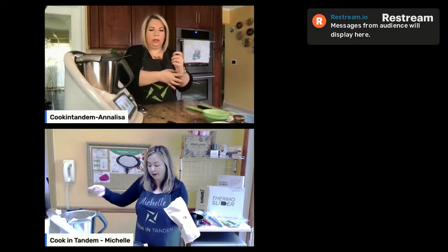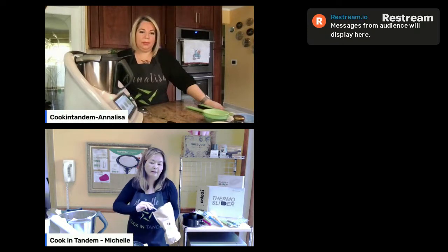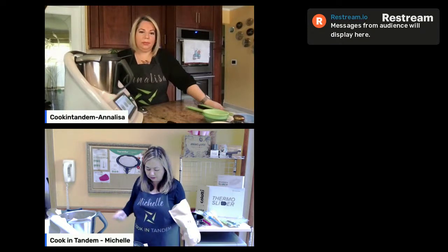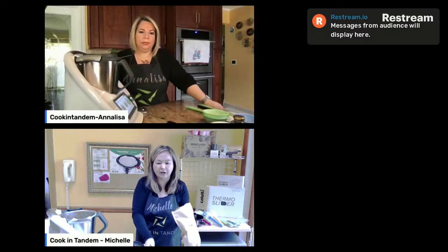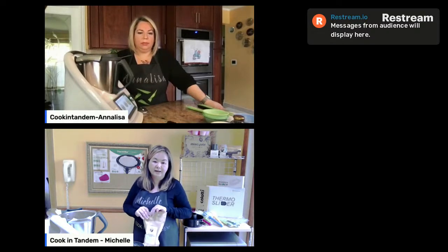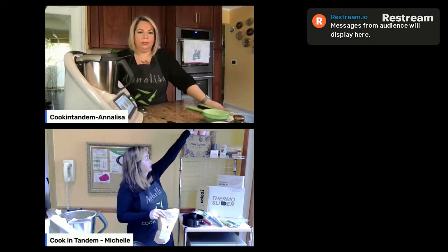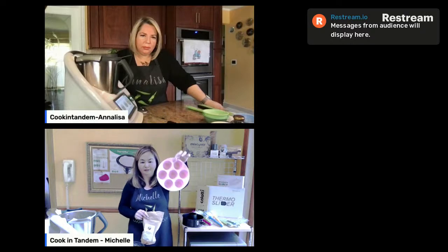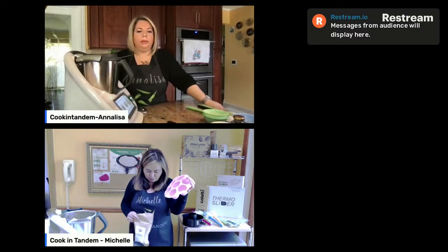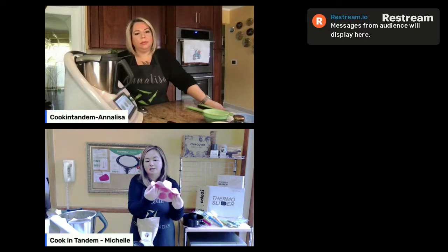I made the cornbread. Yeah, it was really good. It's supposed to be cheddar cheese, but I just scrambled whatever I had. I think I used Gruyere. So the next time I'll try cheddar cheese and a little jalapeno. That's really good. I put it in a little muffin mold, and the beauty of it is it's so easy to pop.